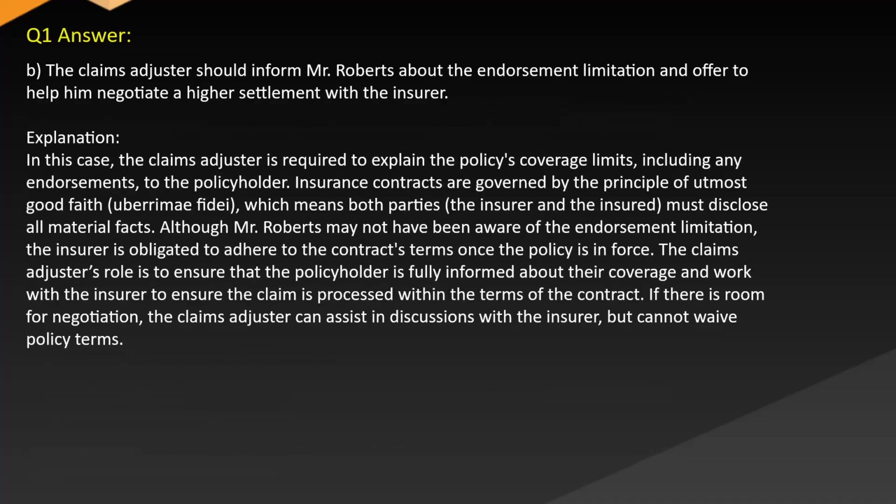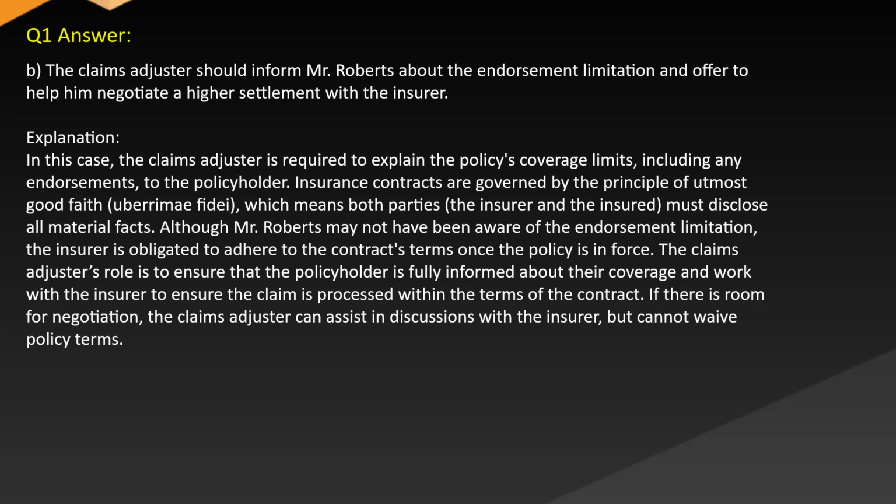Answer. B. The claims adjuster should inform Mr. Roberts about the endorsement limitation and offer to help him negotiate a higher settlement with the insurer. Explanation. In this case, the claims adjuster is required to explain the policy's coverage limits, including any endorsements, to the policyholder. Insurance contracts are governed by the principle of utmost good faith, uberrimae fidei, which means both parties, the insurer and the insured, must disclose all material facts.